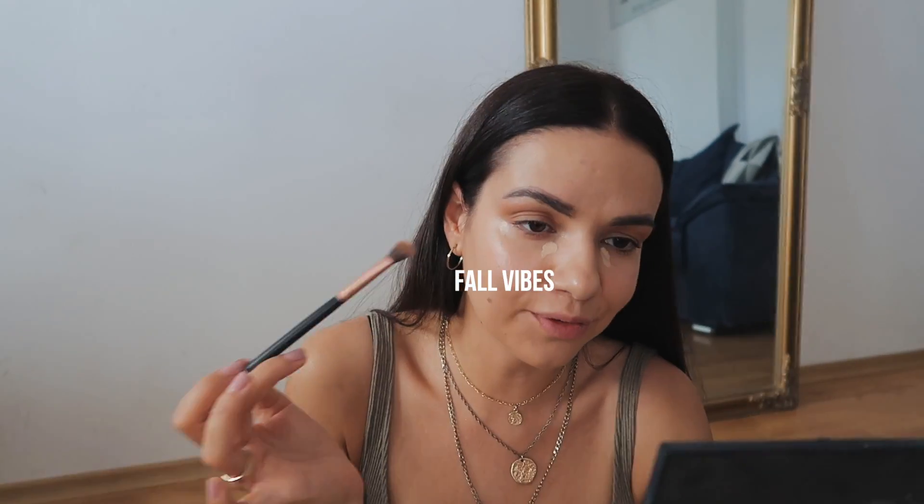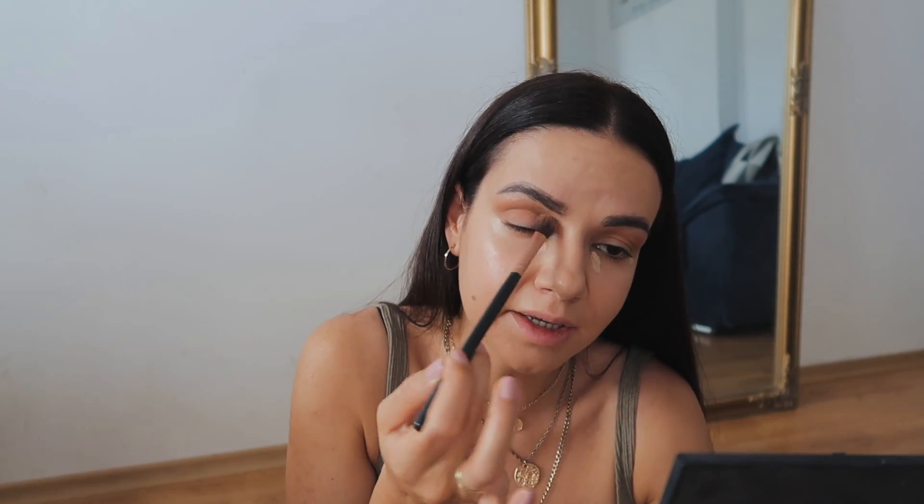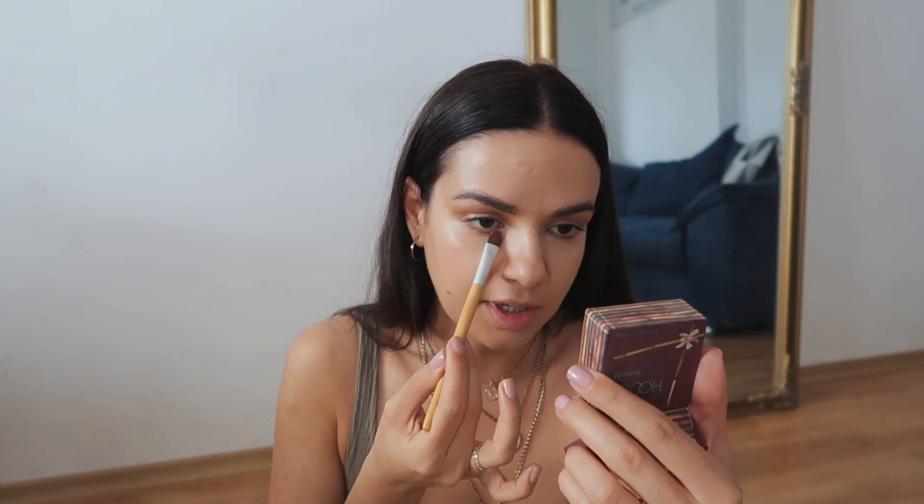I really love these colors for fall — so warm and rich, they give me all the fall vibes. The main thing I focus on is blending the colors very well. I really like the all-matte look. To open up my eyes — I have quite small hooded eyes — I use a super light matte shade on my eyelid to make the eyes more bright and open, and with the same shade I very lightly highlight my brow bone. Then I blend in the concealer, which brightens up the under-eye area beautifully.